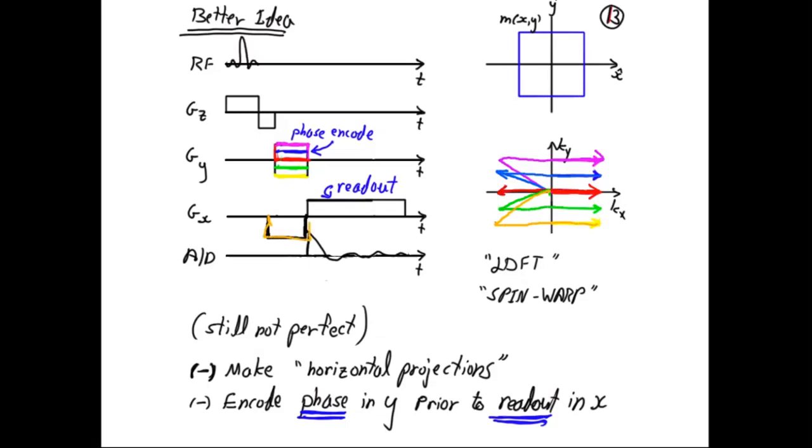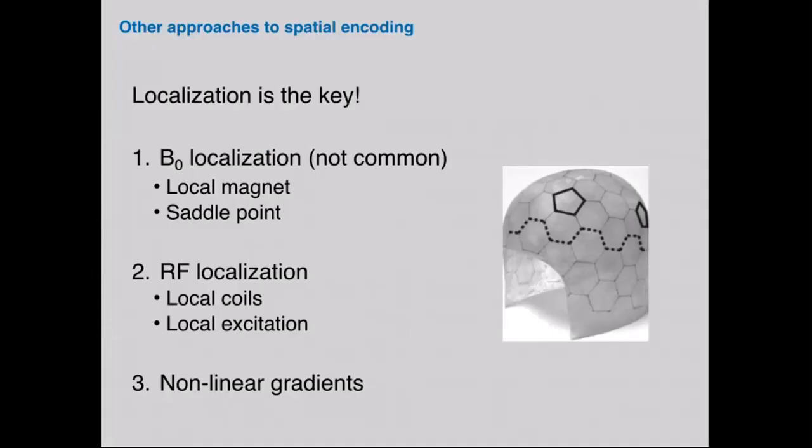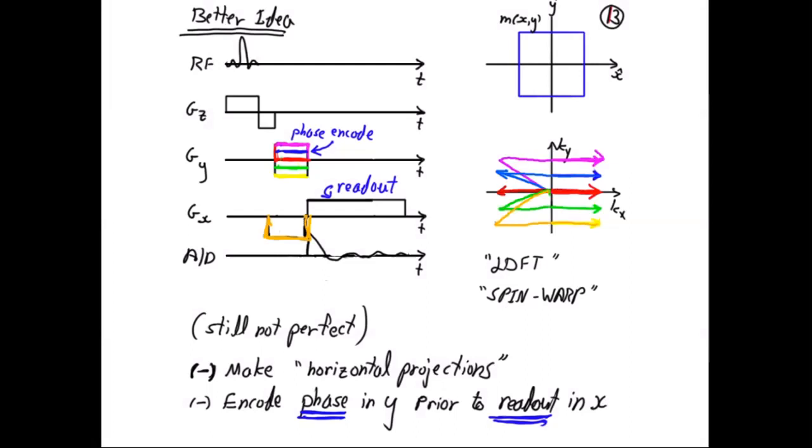Just by adding the small lobe, now I've collected a two-dimensional Fourier transform on both sides. Okay, so that is kind of like the idea of encoding, and this is how we collect the two-dimensional Fourier transform. And once we collected this two-dimensional Fourier transform, then we can reconstruct it, let's say, by computing a 2D DFT or something like that. And we'll get to that later, what it means in terms of the field of view, remember, the sampling and so on and so forth.